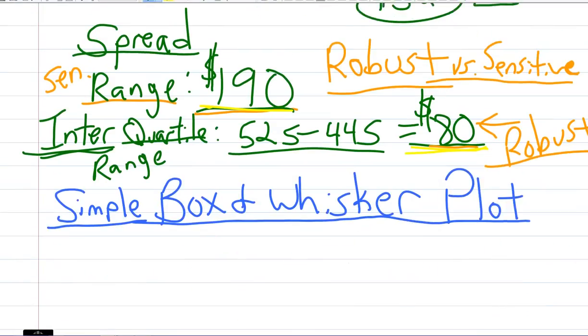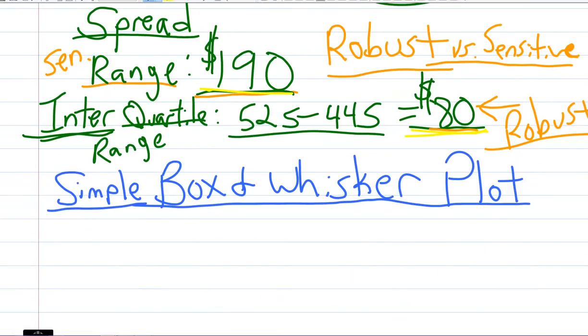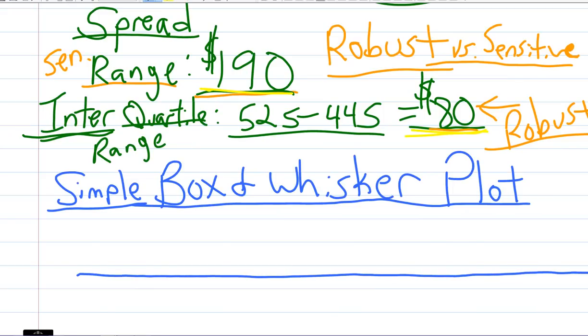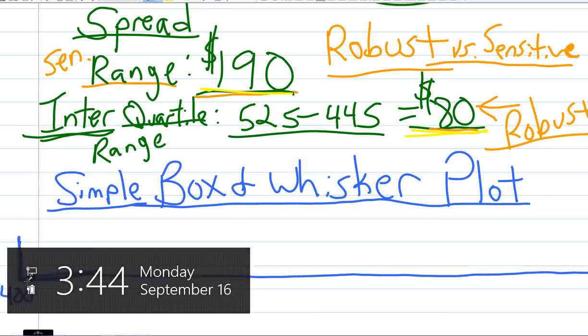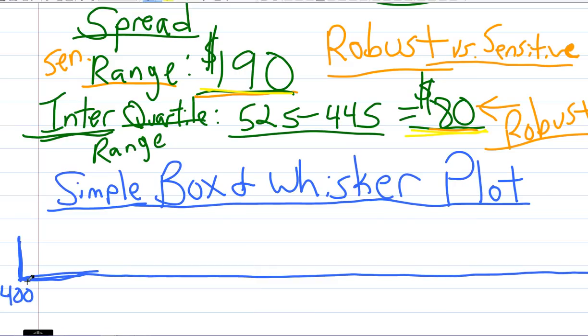Well, let's just go down here. What you have to do is draw an x-axis and label it. Before you start putting your numbers on there, label it. And the point is, sometimes I see people just write down the numbers in any old locations, and then you're not doing a plot of any kind. So we need to make sure this plot goes from 400 at a minimum up to, our maximum was a little above 600. So here's 700, say at a maximum. And then we want to divide this and label these accurately.